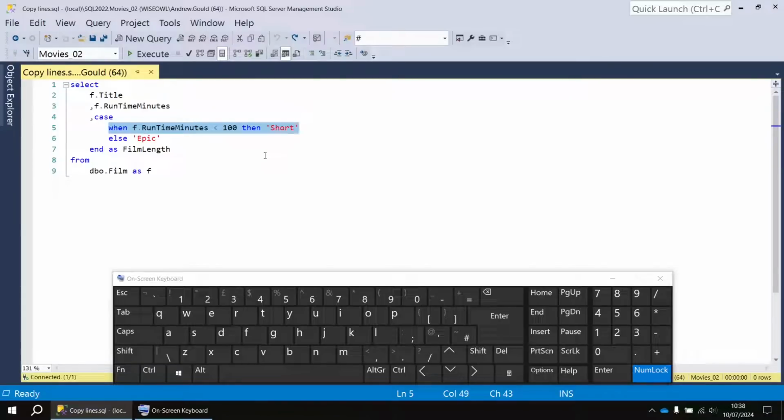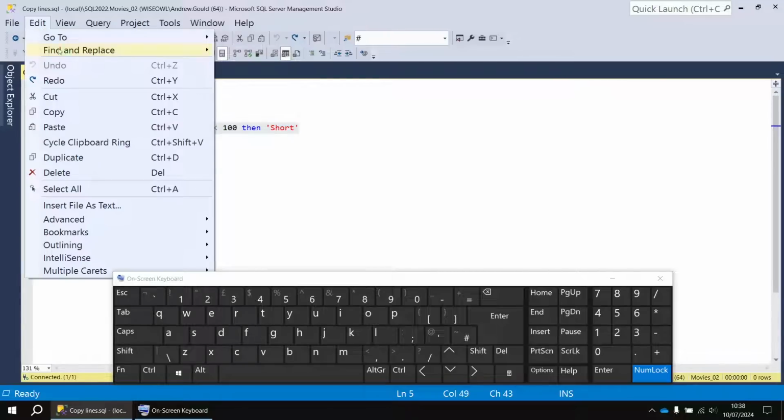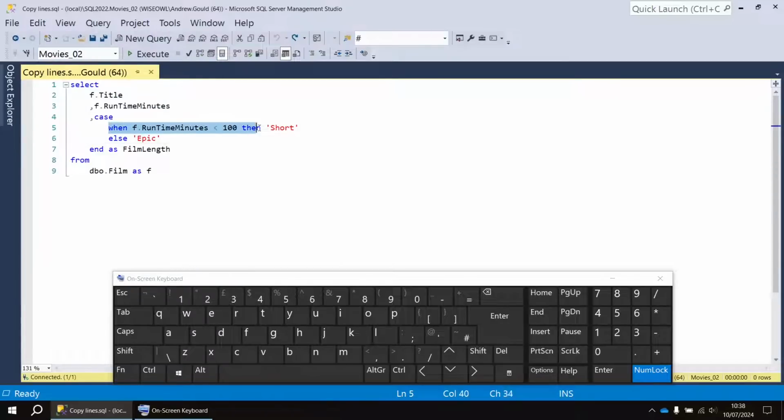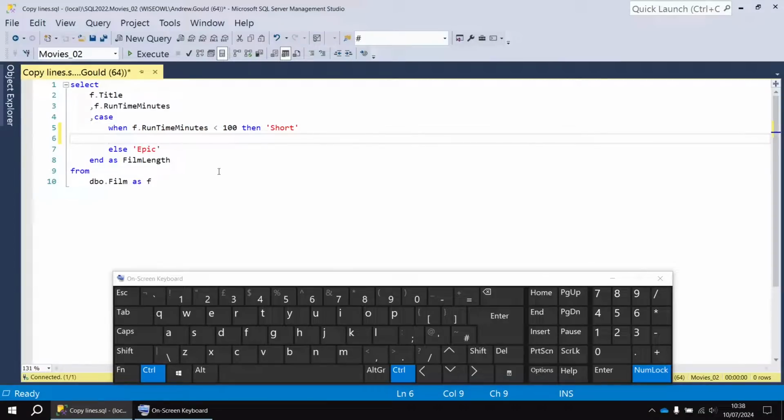Now, of course, most people tend to know the keyboard shortcuts for copy and paste. They're almost the first keyboard shortcuts people learn when working in Microsoft products, along with Control-Z to undo your mistakes, Control-C to copy, Control and V to paste. And the conventional way to use copy and paste will be to highlight the text you want to copy, then press Control and C, then find somewhere to paste it, and then press Control and V.